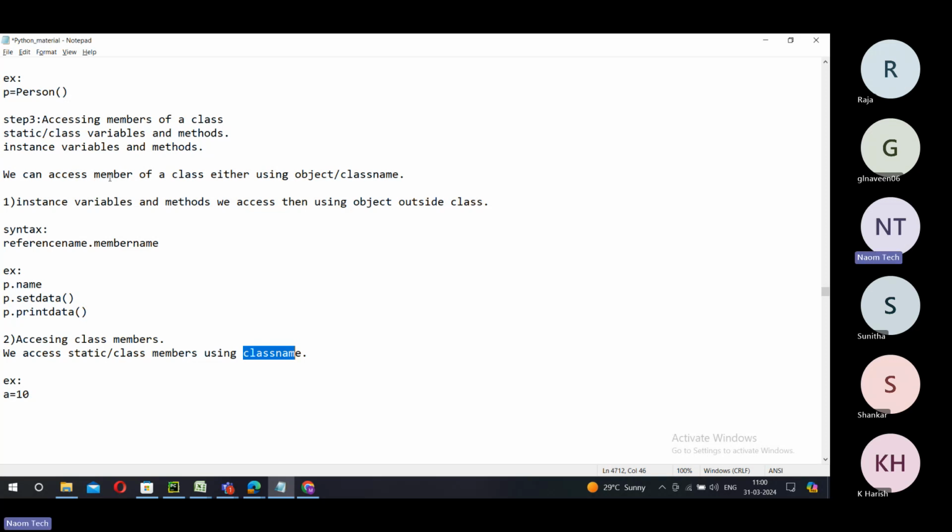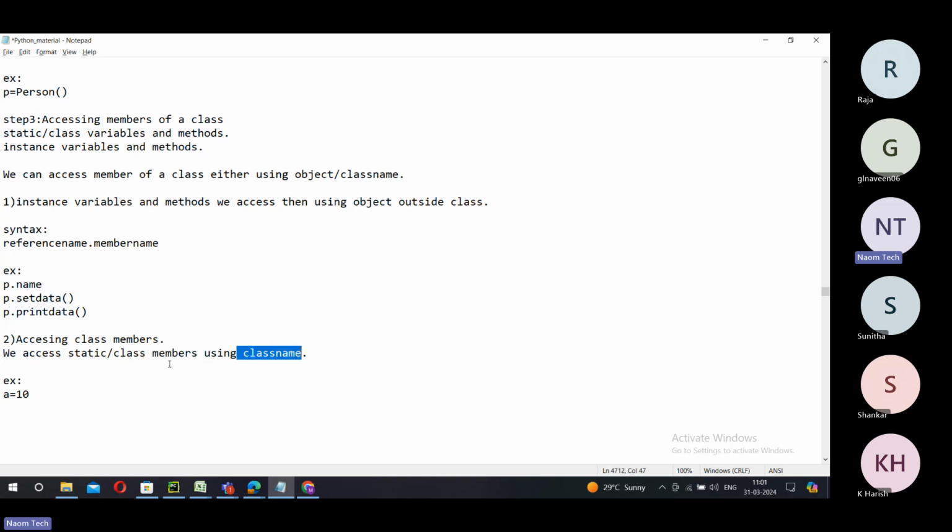Again, I'm saying, just remember, don't try to understand anything. Just follow. That's it. By the end of today's session, I'll make sure you get a clear picture about instance variables and instance methods. I'm very sure. Static or class, I'll give clarity in the next week because that itself takes a lot of time for us to discuss. But how do you access class members? Class members are totally different from instance. Instance means we need an object to access them outside, but class members don't need any object, just the class name alone is enough.